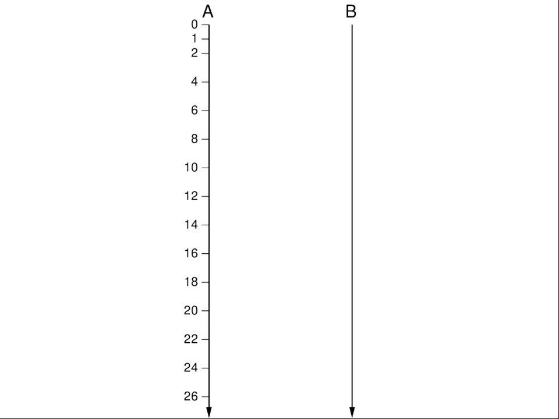How long from when we start at time 0 until those 5 bits all arrive at B? That's what we're trying to find out. So we're going to draw on here as we go down. These numbers are in microseconds. So 0 microseconds, 1 microsecond, and so on. First, focusing just on transmission delay. And that is how long it takes. Think of it as, okay, we have a signal. We know we have data inside our computer. We need to transmit a signal out of the computer onto the link. The transmission delay is how long does it take to transmit that data, those bits, out of the computer.